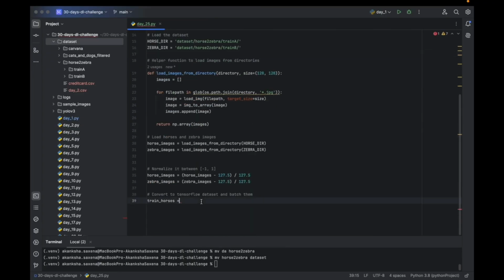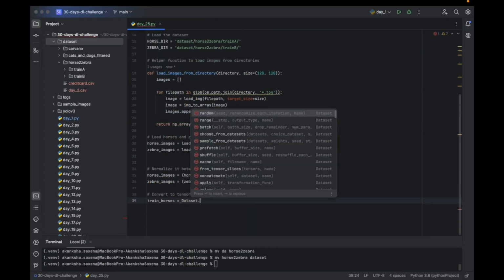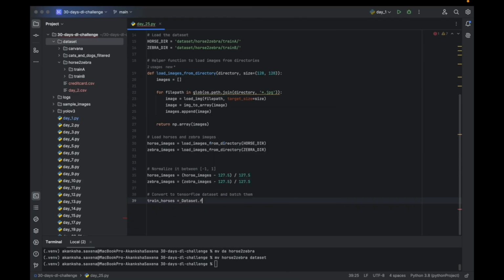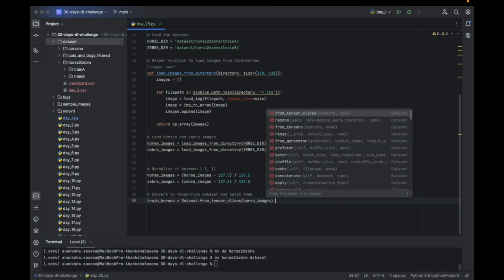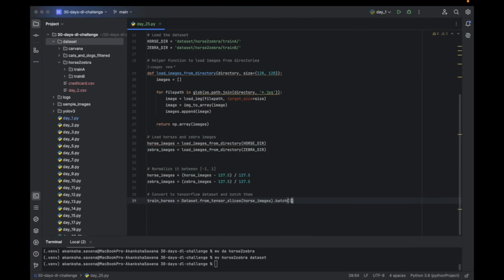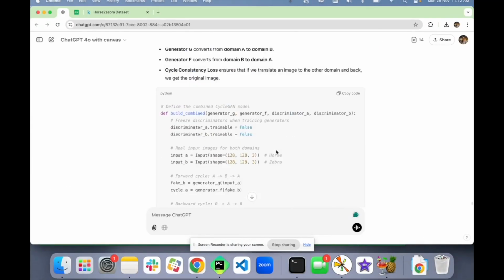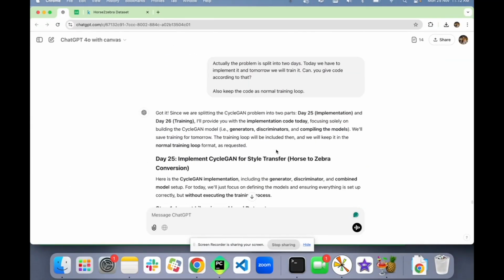Let's import this dataset from tensor slices, mention the horse images and batch them, and then do the same for the zebra images. So we are done with step number one, loading the images.